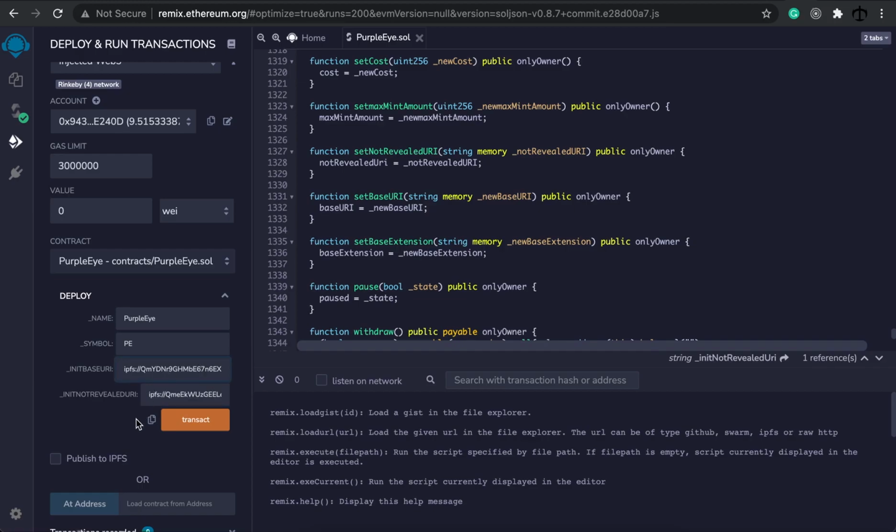All right. Next, what you need to do, and this is super important. I cannot stress how important this next step is. Before you forget, go and click on this little button, after you filled in the details exactly as you are going to deploy this contract. Before you click on transact, you click on this little icon which copies the bytecode.